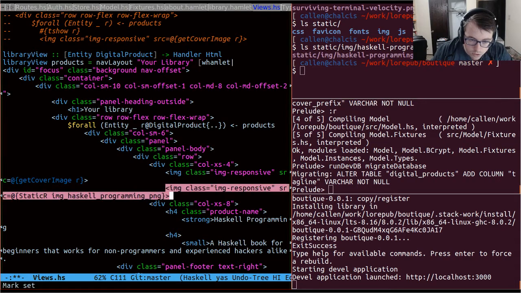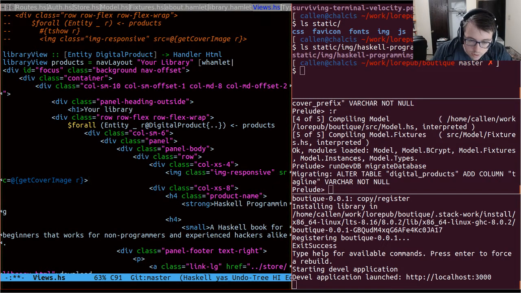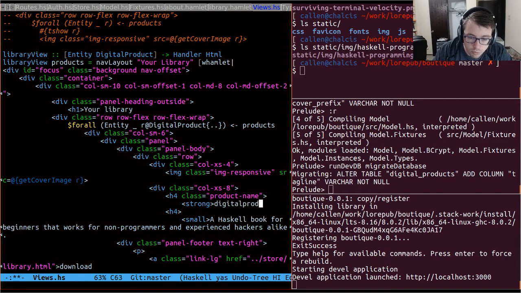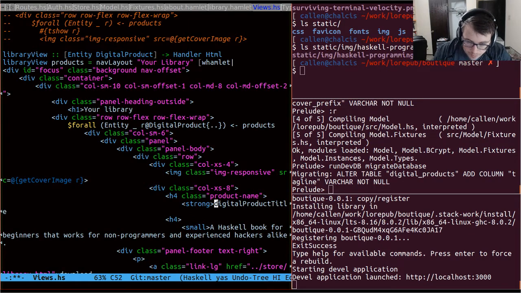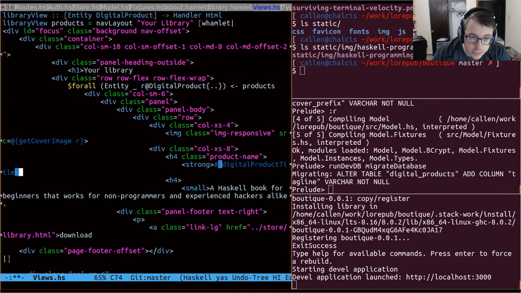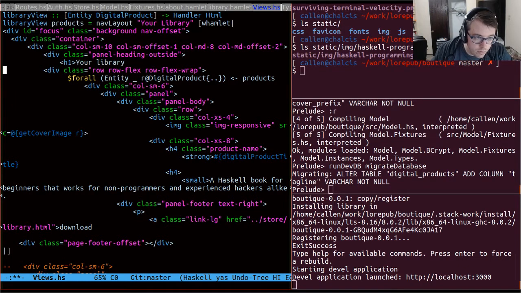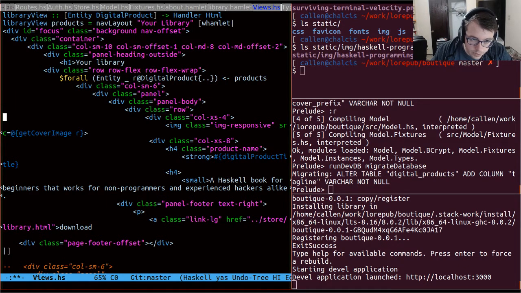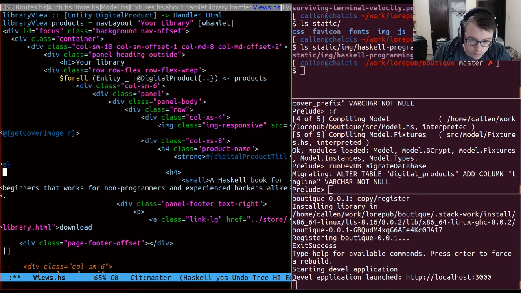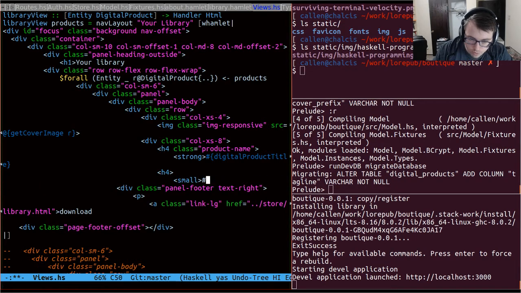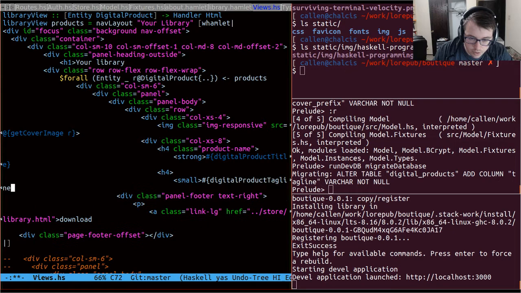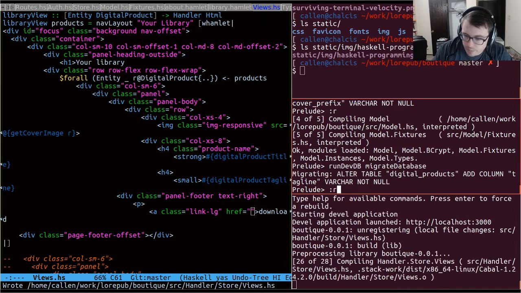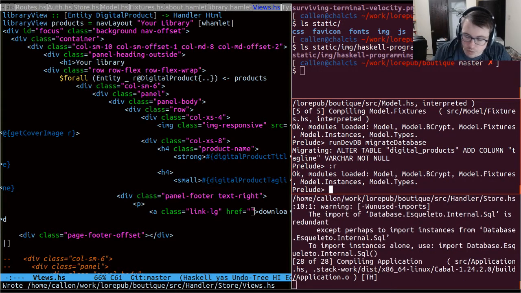So that uses the cover image from the database. And then we're going to change product name to use digital product title. Oh, gotta put the little variable thing around it like that. And I'm actually going to just change all these to twos. A little bit easier to keep track of that way. And then this needs to be changed to use the digital product timeline. And I'm not dealing with that yet. Load, reload, worked. Well, no, different part of it worked, but I think it's going to work anyway.